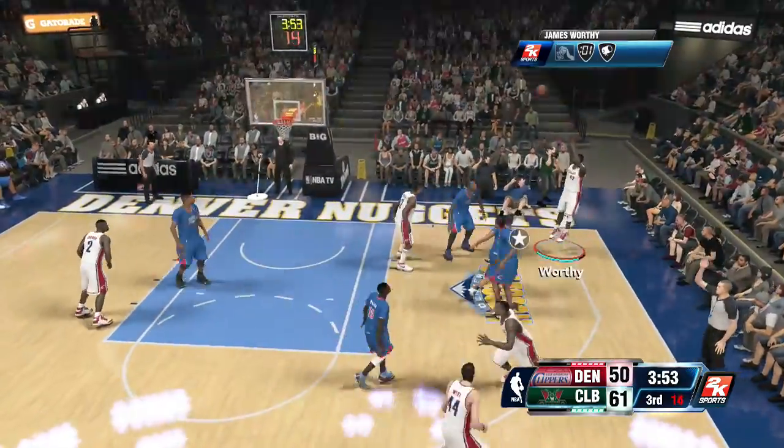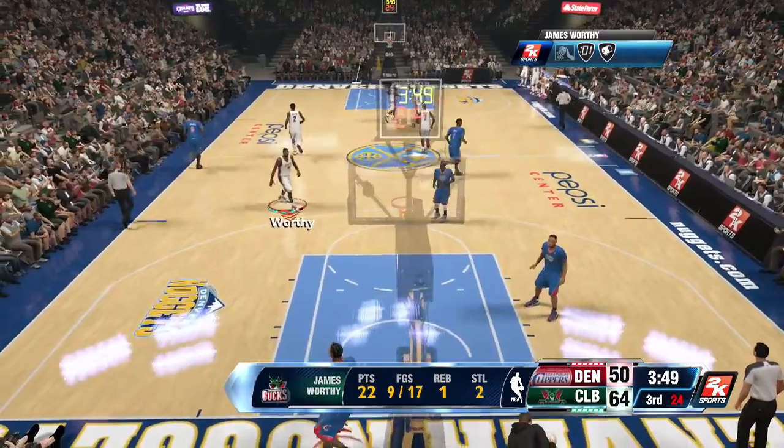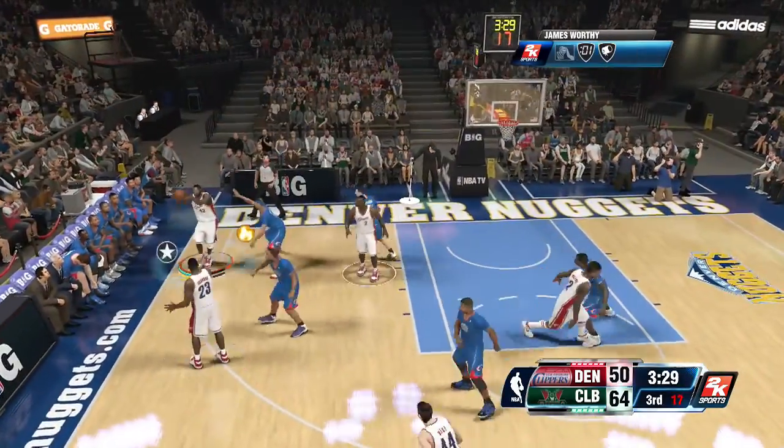We got Mitch Richmond outside to James Worthy for 3. Told you he can hit threes. Excellent A- release. 22 points for James Worthy.